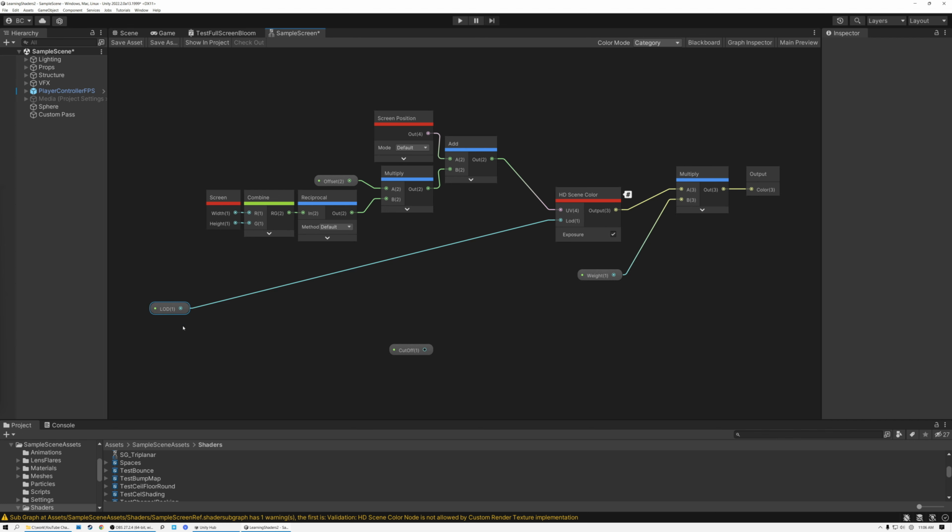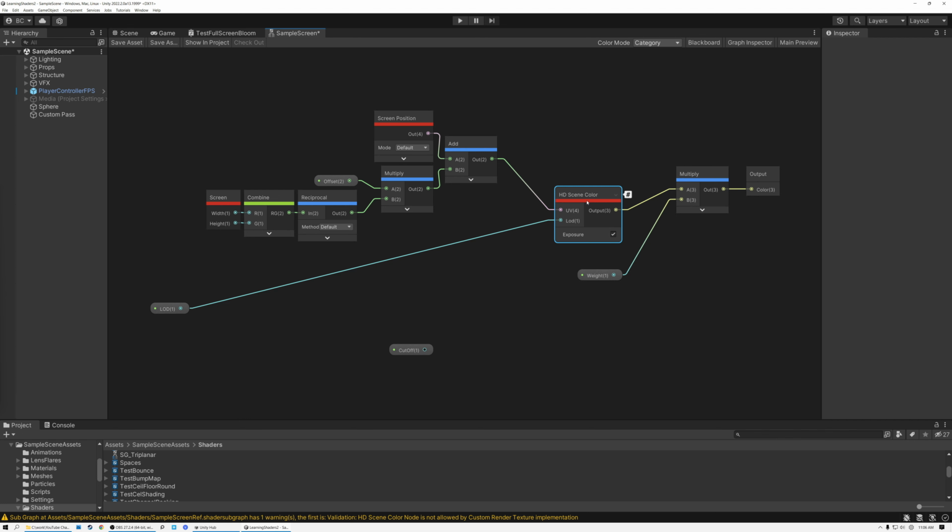In order for this LOD value to work correctly, what's happening when this LOD value increases is we're sampling an increasingly smaller resolution version of the HD scene color.